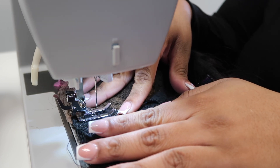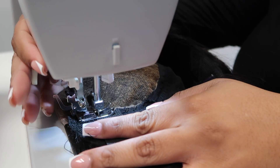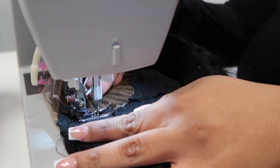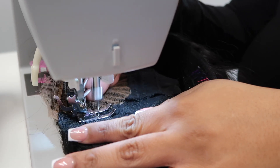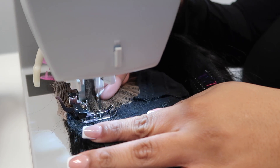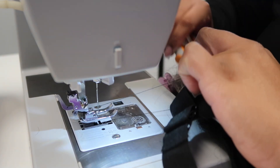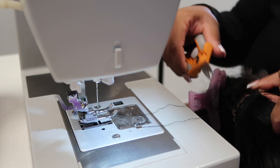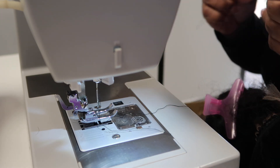Now I'm about to sew the elastic band. I place my band underneath that first track that's close to the closure — that's just the way I like to place it. I feel like it's not as harsh on the client, on their edges or anything like that, and it's in the right position to basically hold the wig down by the lace. When you're doing it on the other side, make sure you curve your elastic band to basically shape around the inside of the cap. If it's not curved that way, it is twisted.